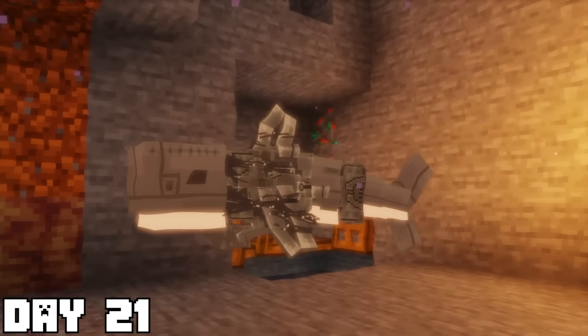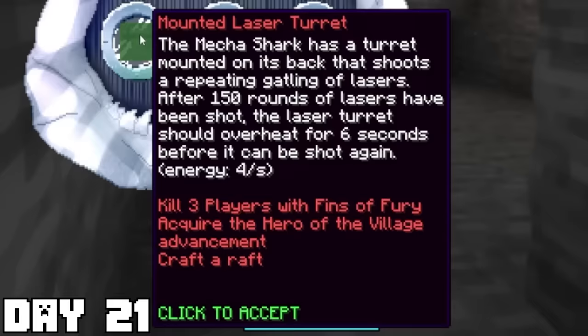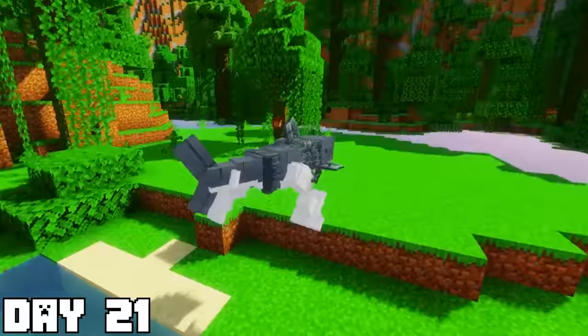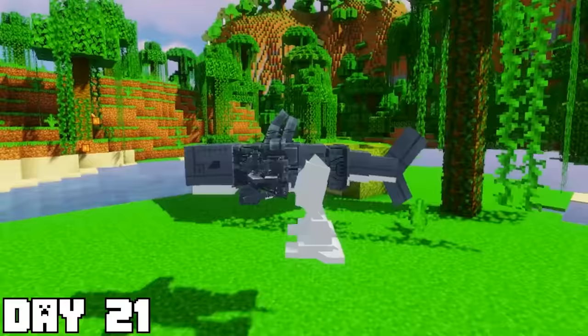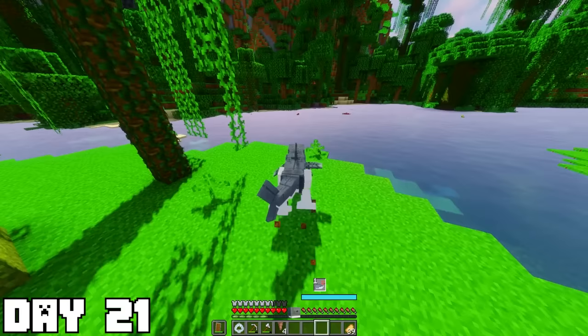But for now, let's get back to upgrading because right now our Mecha Shark is still super duper weak. In fact, we're probably going to be weak until we unlock laser turrets on our back later on. So in the meantime, let's get a different upgrade that's going to get us health as well. And that's our can of anchovies upgrade. Hey, look. It's a green parrot. Anyway, to unlock the can of anchovies, we just have to get 16 orange stained glass, 30 raw salmon, and 30 rotten flesh. And since I'm right next to the water, let's go get some salmon.